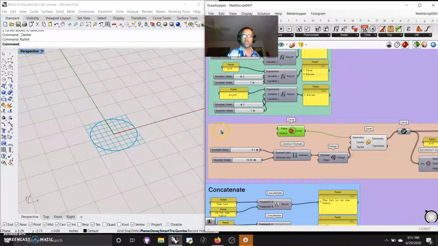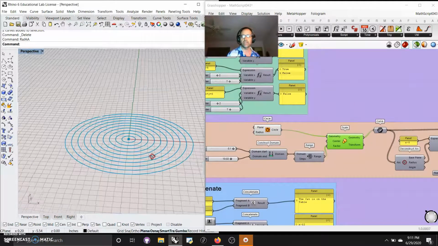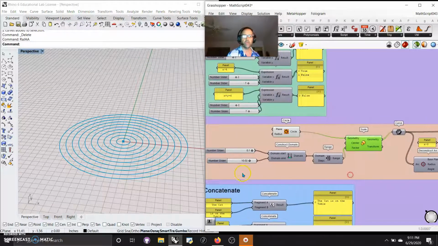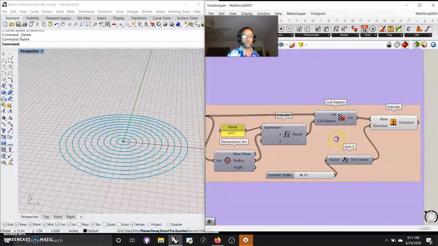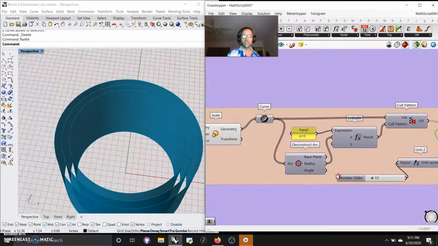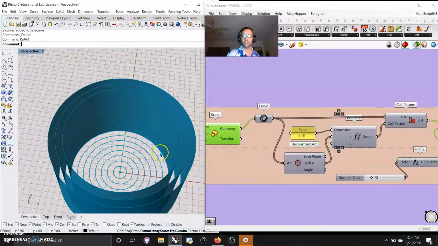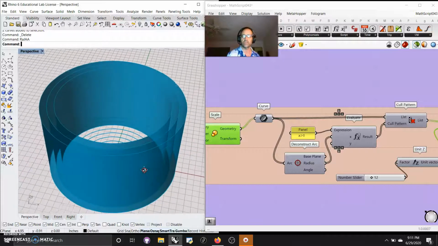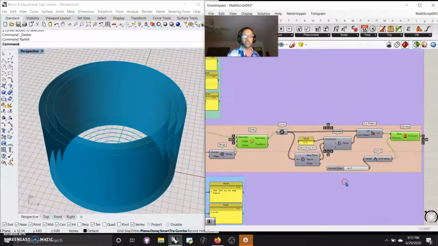Then he takes a circle, and he does a scale on it multiple times. I think I generated that in this script. And then for anyone that holds a radius larger than 8, it will extrude it. So you can see it doesn't do the ones in the middle. And if I hold down shift, you'll see it doesn't loft those other ones because they don't have a radius of 8 or more. 1, 2, 3, 4, 5, 6, 7, 8, and then 9 is larger, so the integer value lets those loft. And yeah, so very simple.